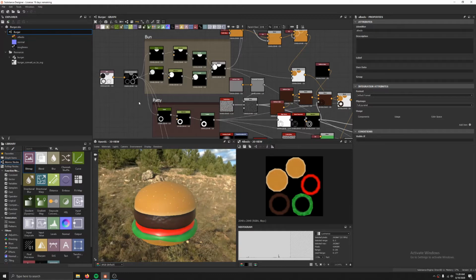And I like that as I'm a coder. I come from a coding background. I like having it be procedural as opposed to painting because I just have a mouse and not a tablet.